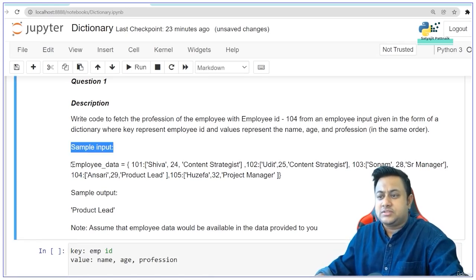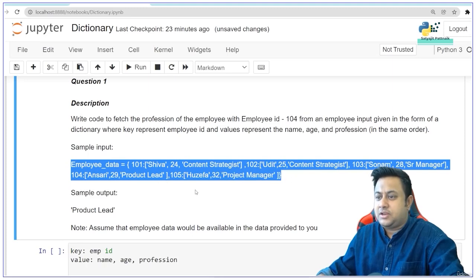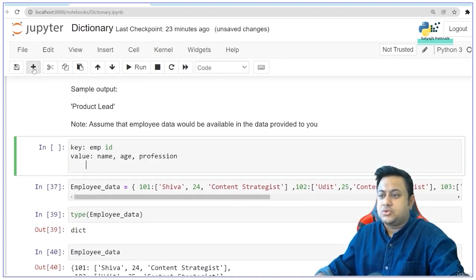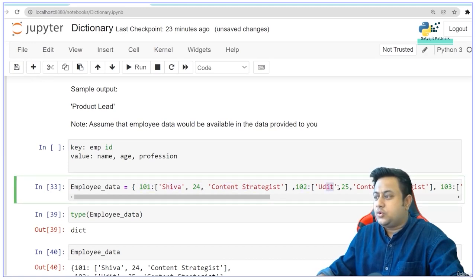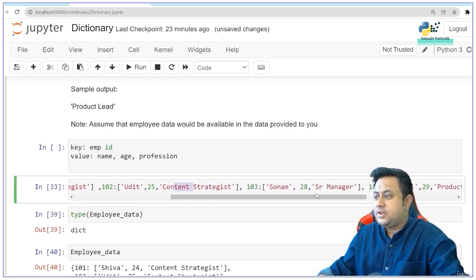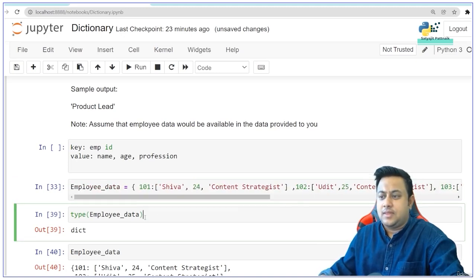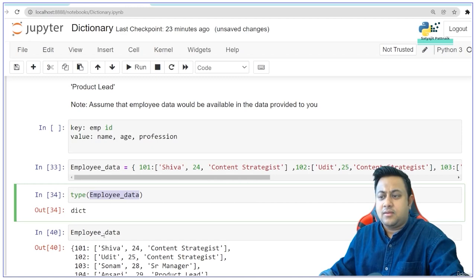Sample input is this. So here I have taken the sample input. Employee data equals to this. 101 Shiva something something. 102 Udit something something. 103 Sonam something something. And so on. We have 5 entries. What is the type of employee data? This.